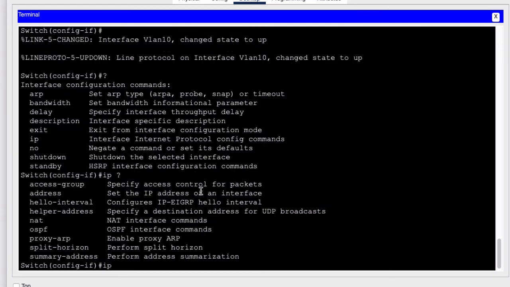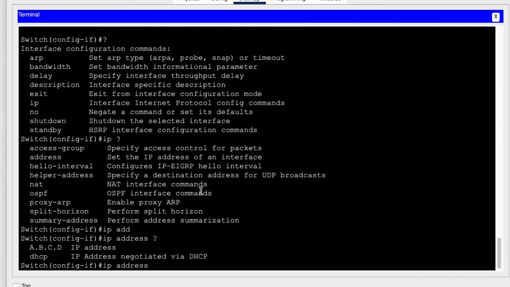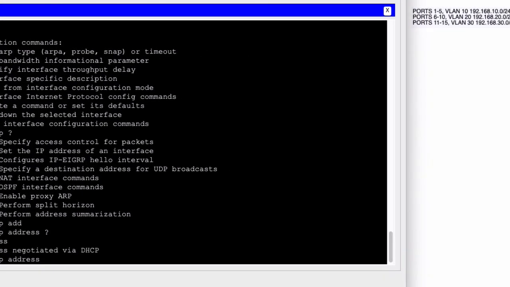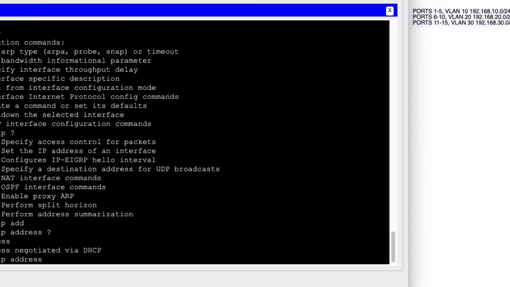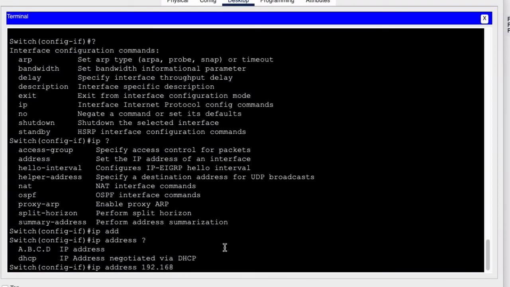IP address. And now let's give it the IP address. So let's see what we got here. So we were going to give it 254. Alright, so 192.168.10.254 for VLAN 10.